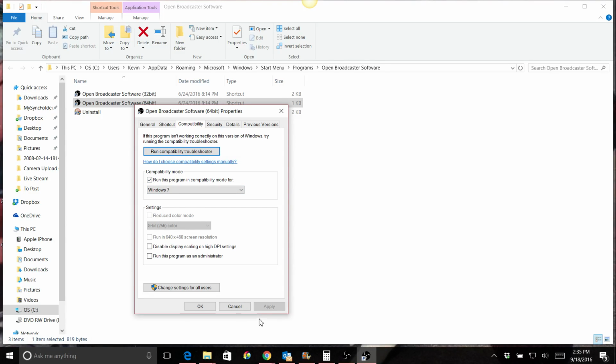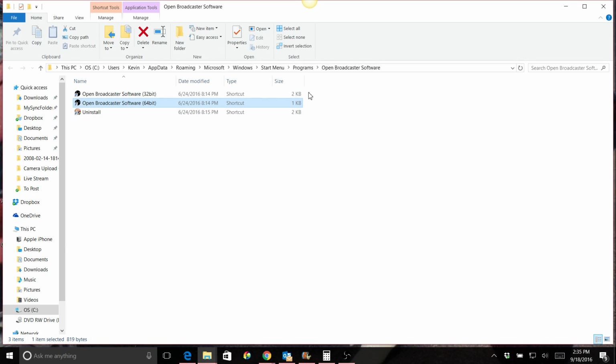Then you apply and say okay, and from then on, once you restart Open Broadcaster Software, you'll see the screen. You won't see the black screen anymore. So far, it's the first test I'm doing with it on here. It seems to be working. I'll see once I get off this if it did. But it appears that it is working fine, and that's the workaround for that.